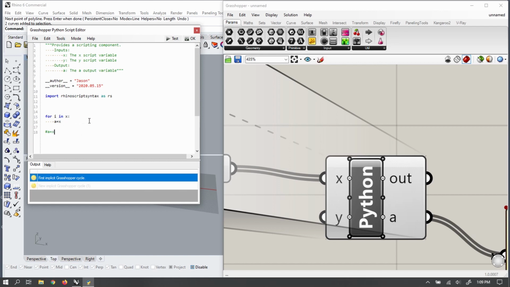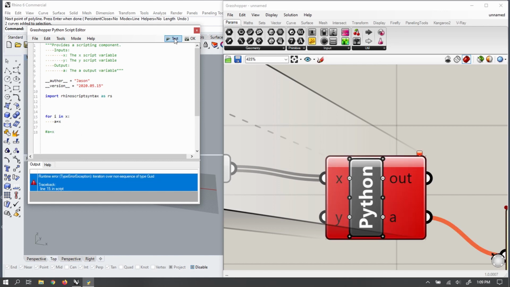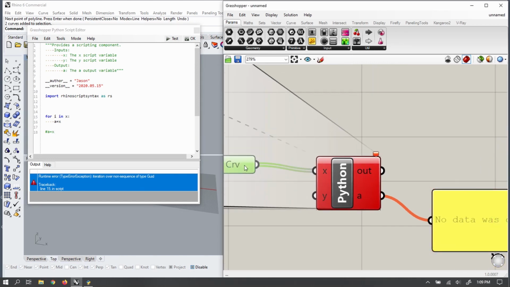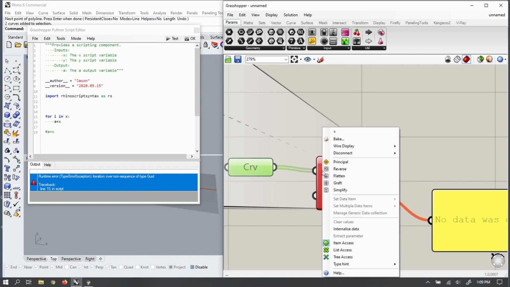And we're going to do for i in x, test that, and we get the error. And you'll see the error at the bottom is that iteration over a non-sequence GUID error. And so, yeah, it's seeing this as a single object because the access is as an item. And so it cannot iterate over a single item.